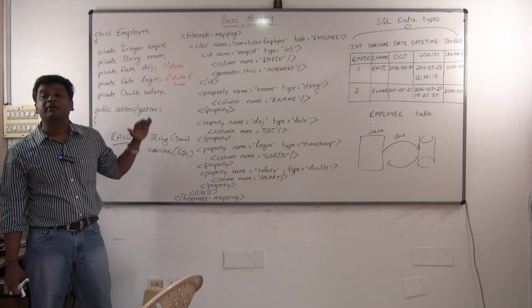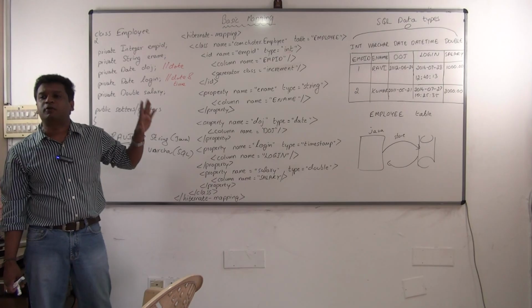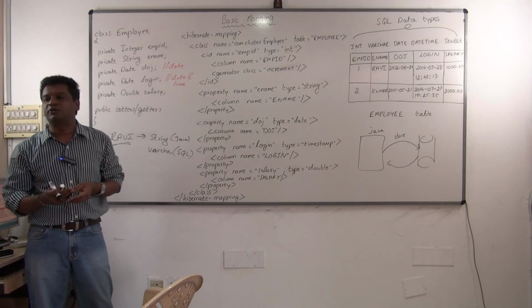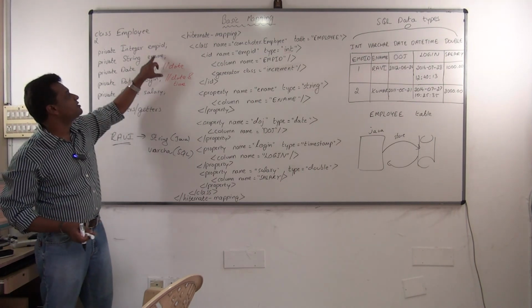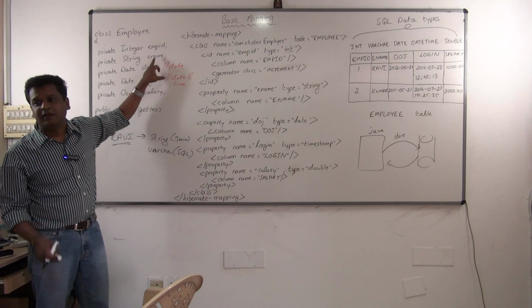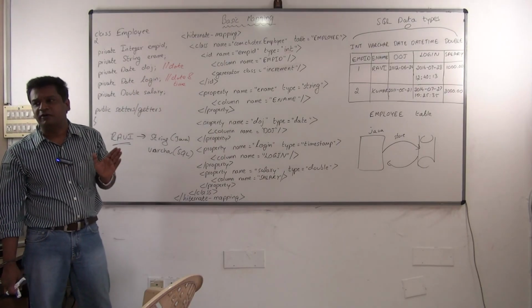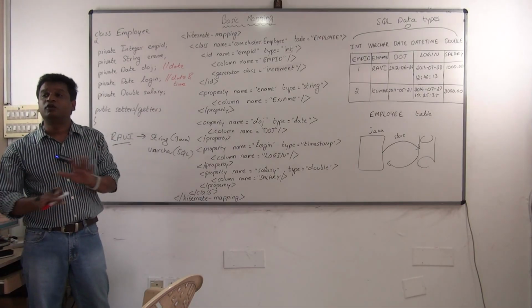This is one of the conventions followed worldwide. Even though there can be a mismatch between your property name and column name, we end up having the same names for both. The reason is it will be easy for us to do the mapping. Understood? Means what I am trying to say is, instead of ename I can have NAME, and NAME can be mapped with ename there. But the worldwide convention followed is that property name and column name should be the same. It's a convention but not a rule.